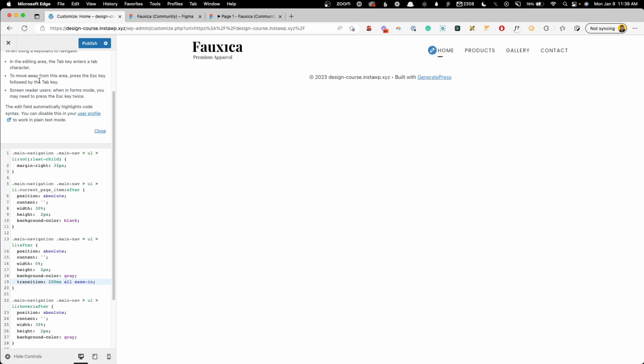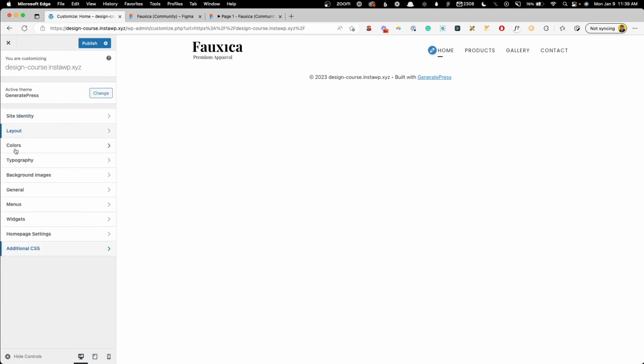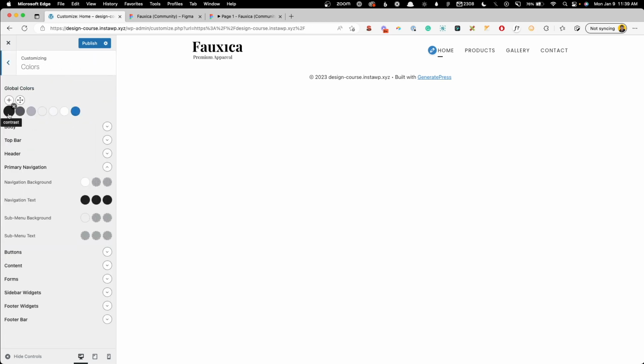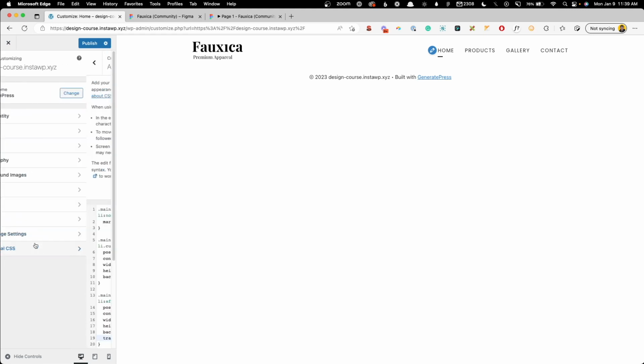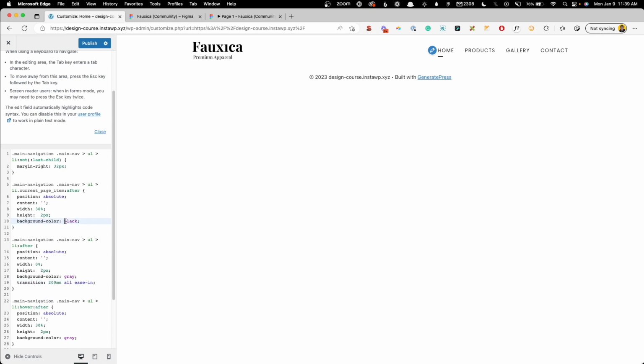Now, before we go out of here and say that this is finished, let's go ahead and grab these color variables. So for our darker color, we want this variable that's contrast, which you can see named here. And maybe for the underline, we can do this contrast 3. So I'm going to go back into our CSS here, and instead of black, we're going to do var, open parentheses, dash dash, and this was called contrast.